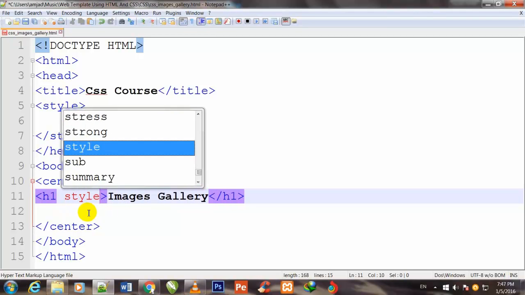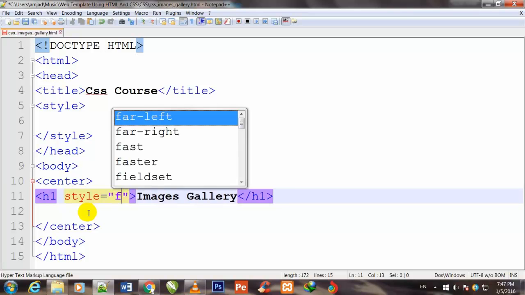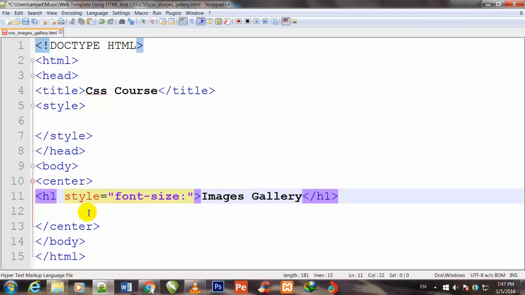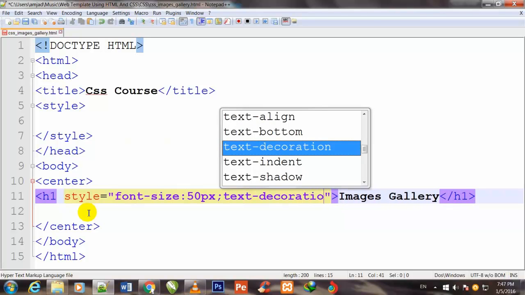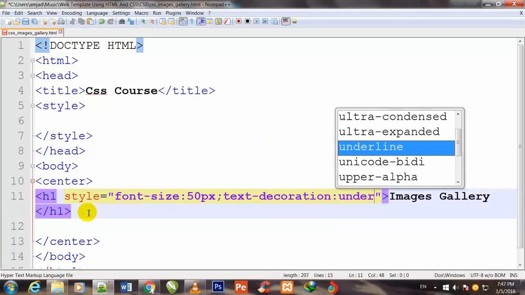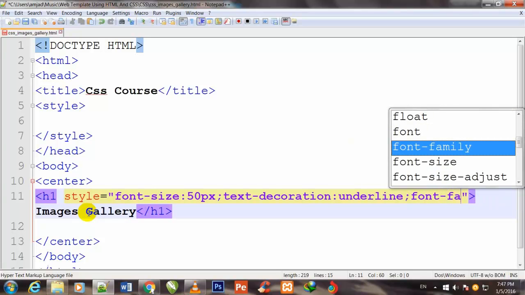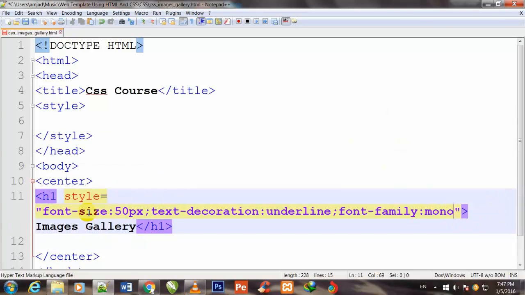First you write style equal to, and inside this style I give it font size 50 pixel, text decoration underline, and font family monotype cursiva.